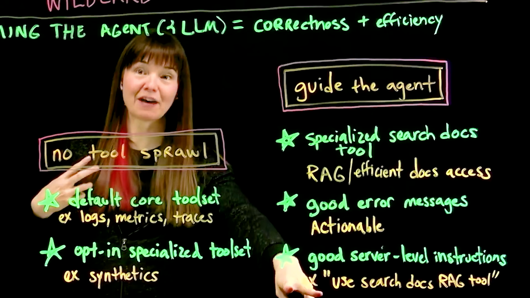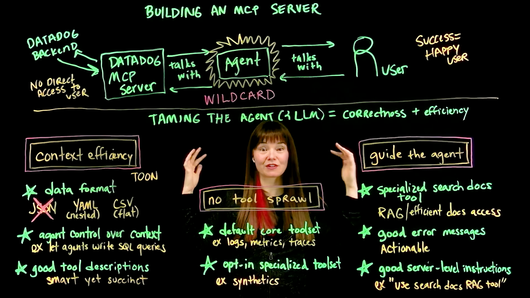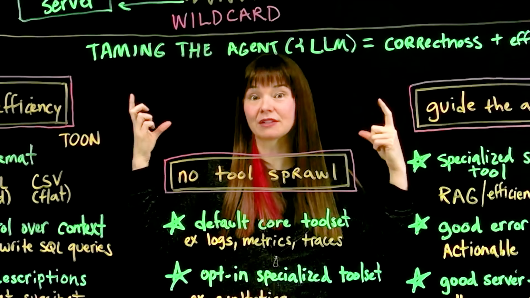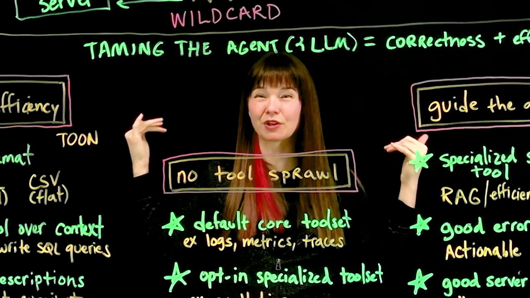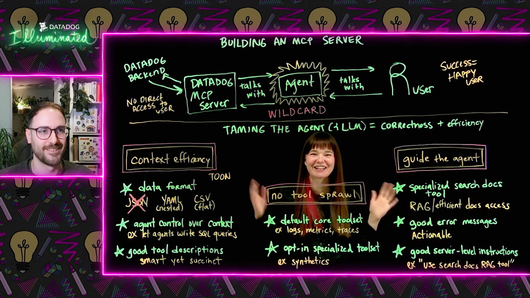And so you can help it know at the server level, hey, do this. But you can also help it know at the server level when to chain multi-tool calls, what some good example workflows are. Awesome. I kind of hope you know more information because I filled the board.